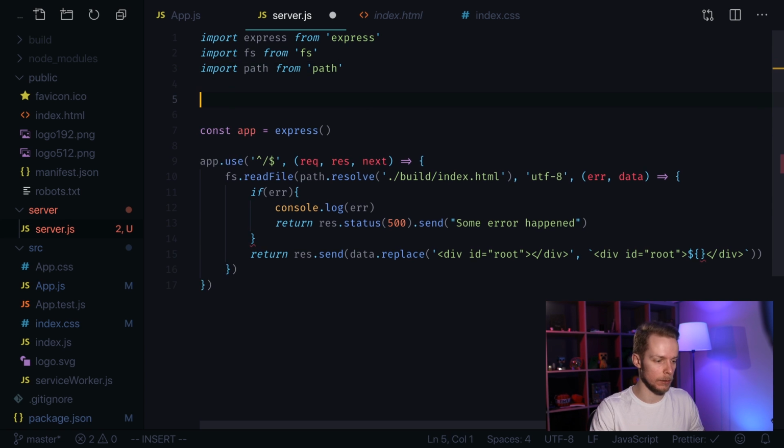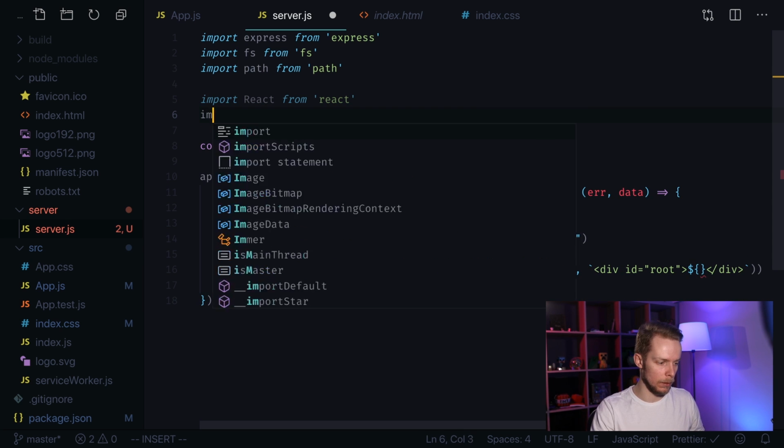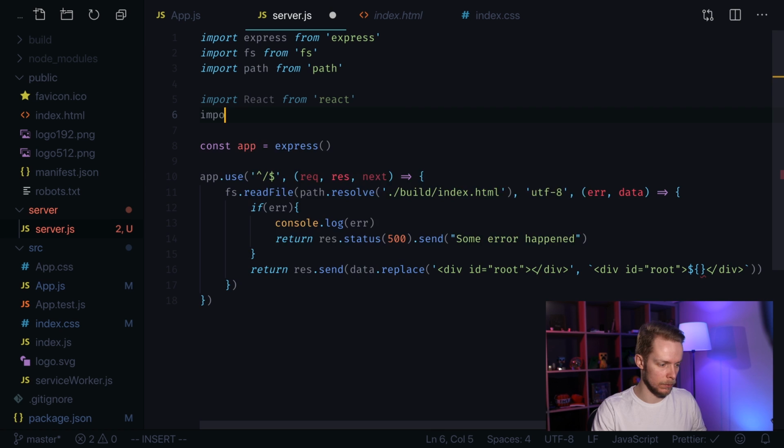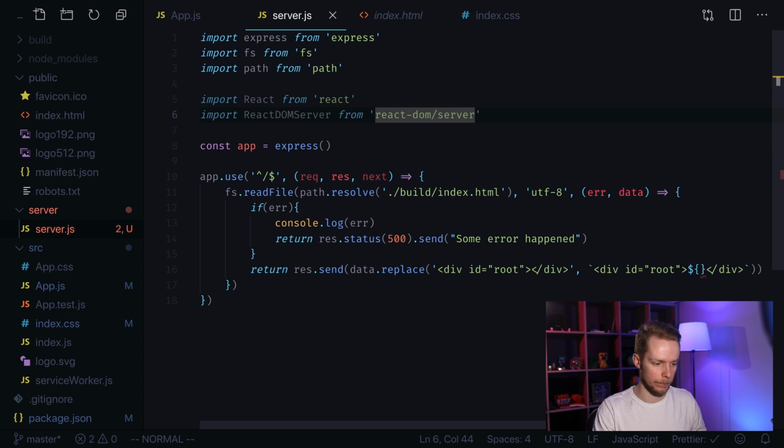First, we will need React itself: import React from React. We will need React DOM: import ReactDOMServer from React DOM module server.